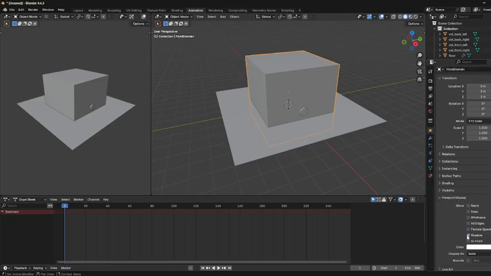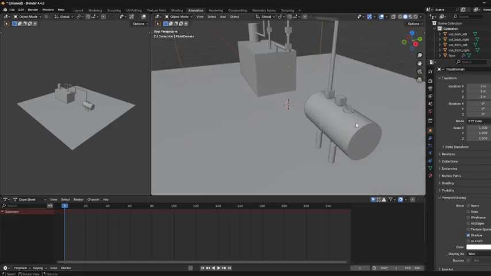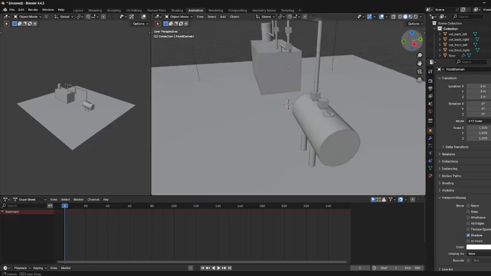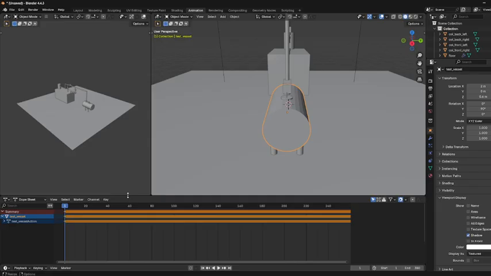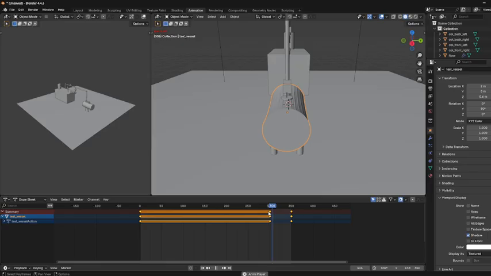So, in the last lesson, you remember that we started animating this tank imploding, but because of negative pressure, the tank implodes like that, even though it's really laggy. But you get what I mean, right?